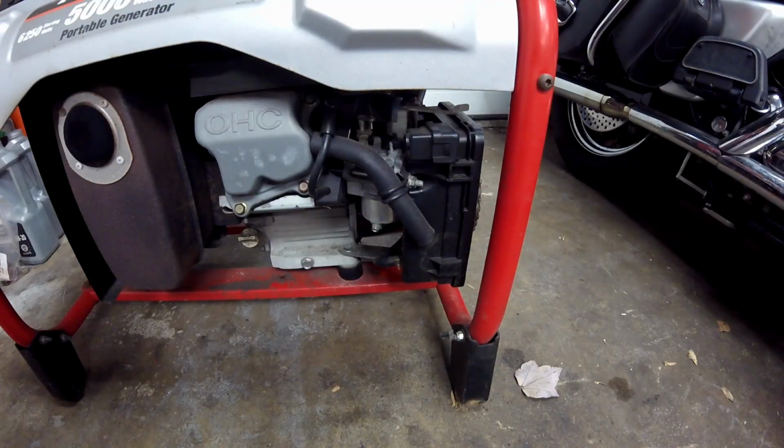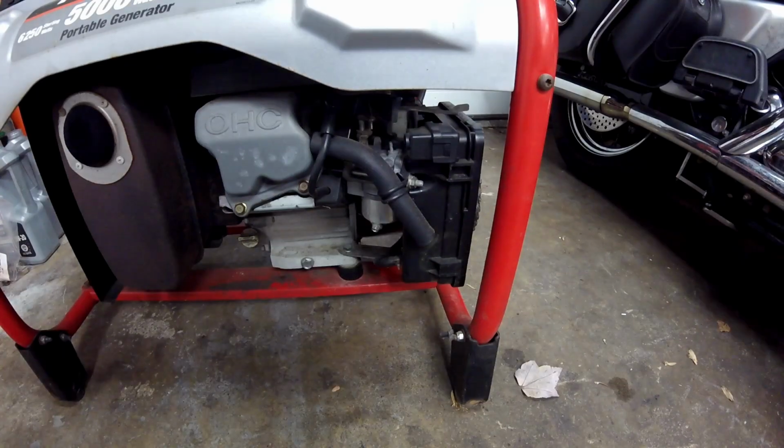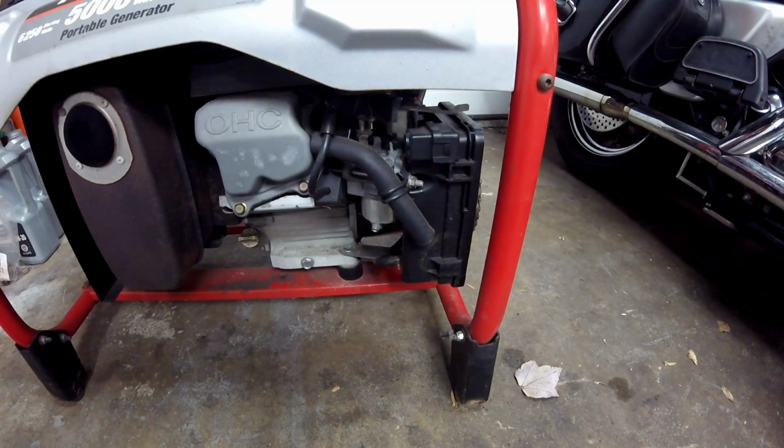You have to trust on these that when you go to use them, even though it's been sitting for maybe 2 or 3 years, if you don't put gas in them, all you've got to do is put gas in and start it. You have to trust the fact that it's going to start. Don't leave them sit with gas in it. It's just that simple. And when you're done, like I said, drain the gas out.